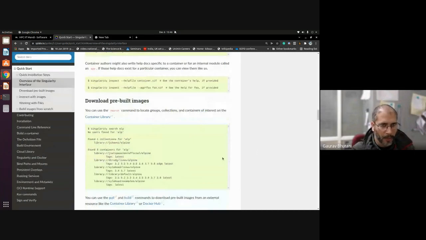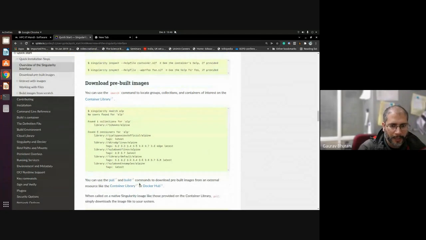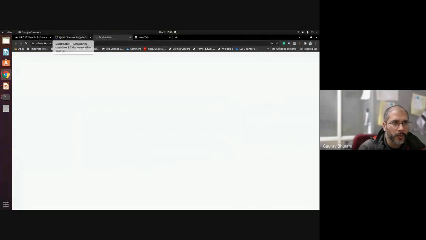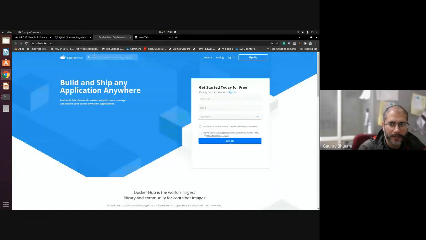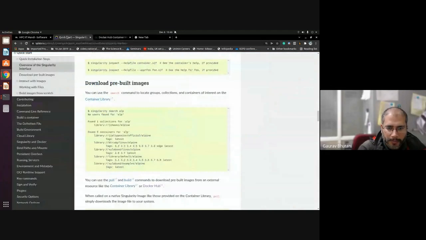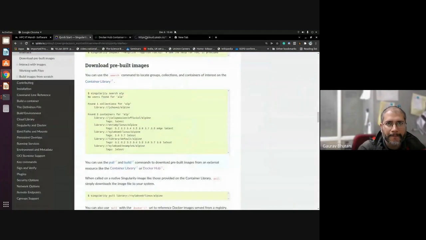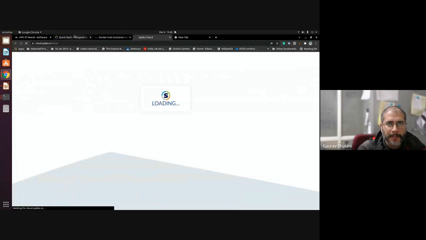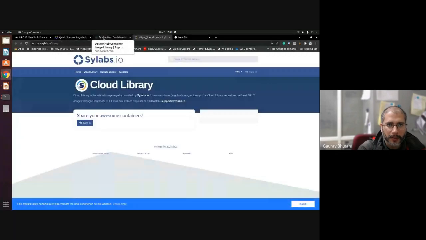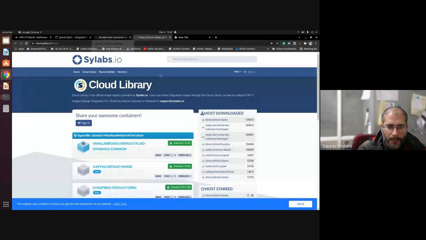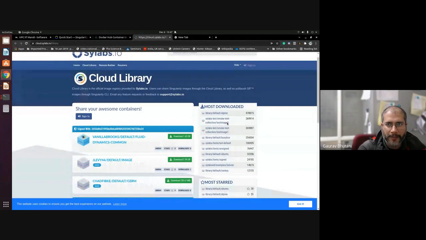Now, images are available. You can actually download Docker images as well and run them. There is a container library and Docker Hub. So let's go to Docker Hub and see what sort of standard containers are available. I think we'll have to log into it. Okay, we see that lots of containers are available.